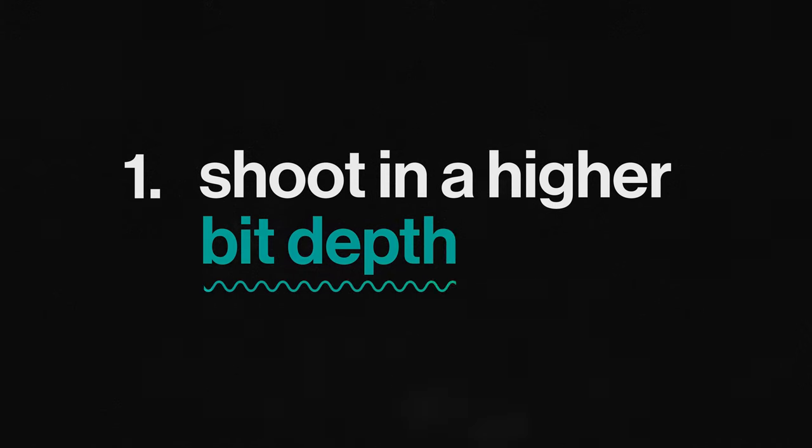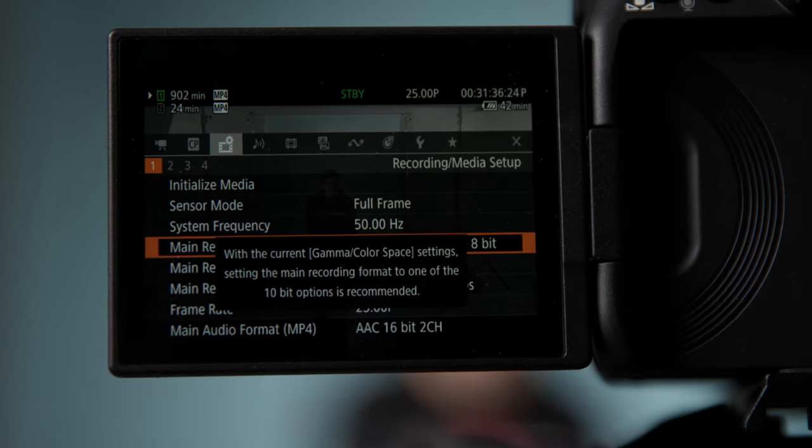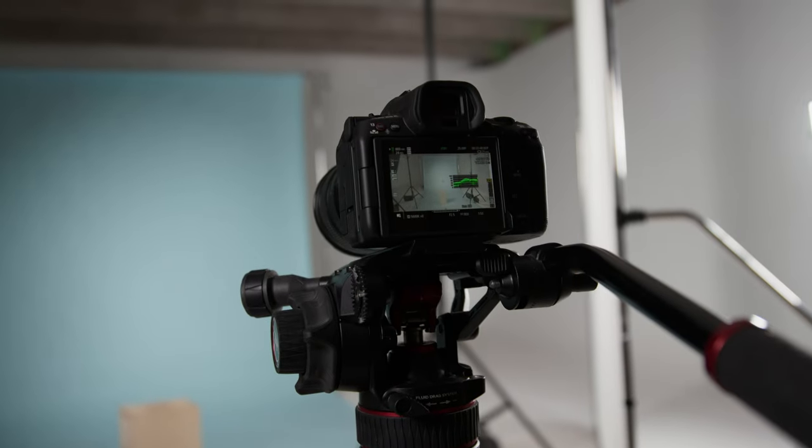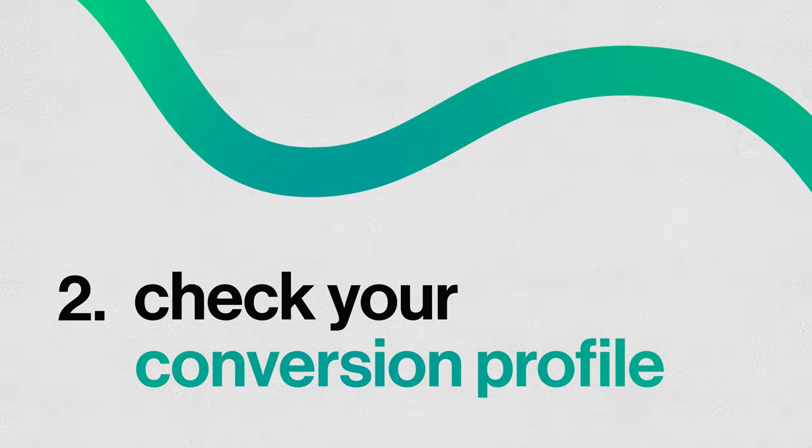So we might not be able to save your footage, but there are some things you can do to make sure this problem never happens again. Number one: shoot in a higher bit depth. If your camera can shoot 10-bit log, you should be shooting 10-bit log, not 8. While there may only be 2 bits of additional data, each bit doubles the amount of points you have. Number two: check that your log footage is being converted to sRGB using the correct profile. Different manufacturers have different curves — sometimes several. You have C-Log, C-Log2 and C-Log3, all just for Canon alone.